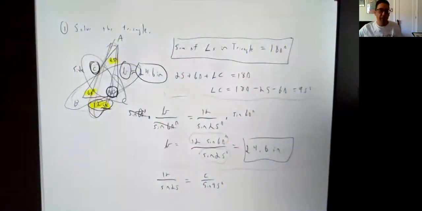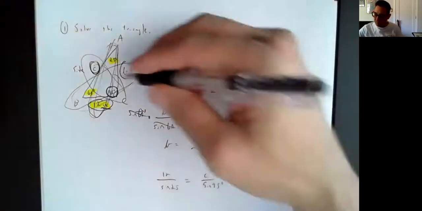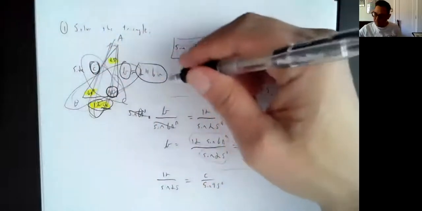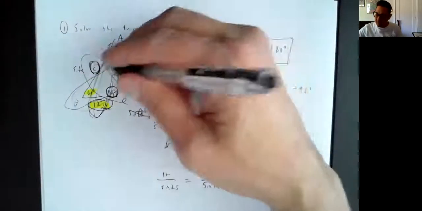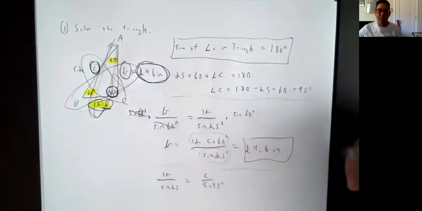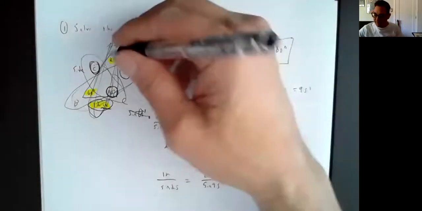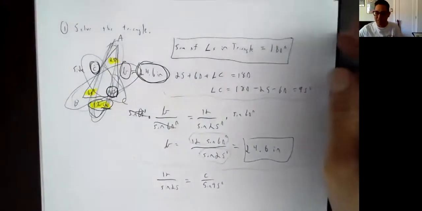I could have used the B pair as well. I could have set this equal to the sine of 204.6 over the sine of 60. The reason I decided not to use the B is because remember, this answer was rounded. So if I use a rounded answer in the next problem, the next one's going to be a little bit off, and this answer is not rounded, it's exact. So I chose to use the exact one instead.